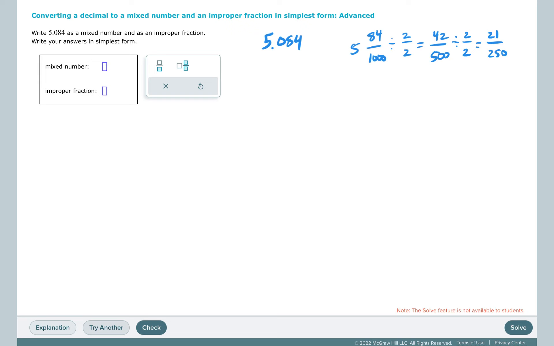And as far as I know we're now in simplest form, 21 only has factors of 1 and 21 and 7 and 3, and 250 doesn't have any of those other than 1 as a common factor. So our mixed number is 5 and 21 over 250.